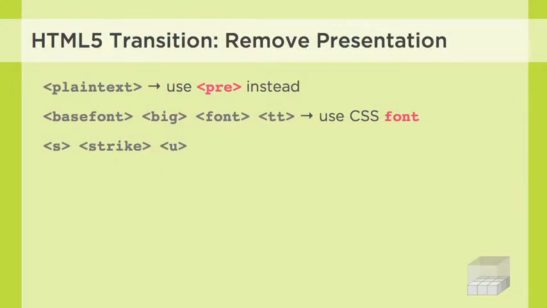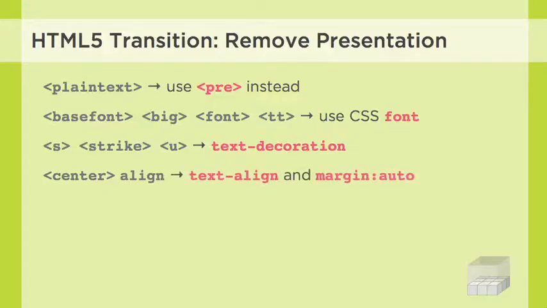Anything to do with text decorations, strikes, strike-throughs, underlines, all of these are replaced by the CSS text-decoration property. Alignment and centering. The center tag has been deprecated for quite some time. CSS techniques for centering work great, people understand them, as well as alignment. So whether you're aligning center or doing align left or align right, either use text-align or margin auto for blocks, or if you're floating things using align, like image align, you need to be using the CSS float property for those.